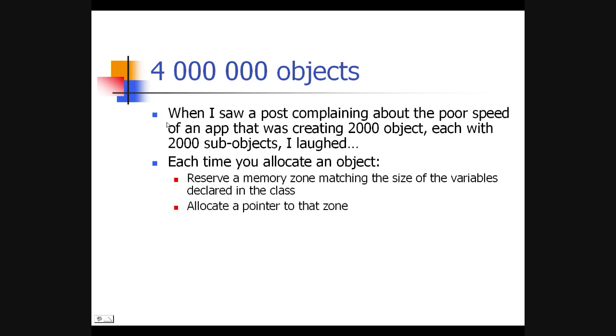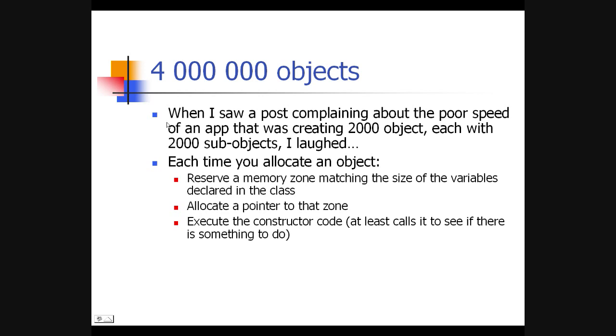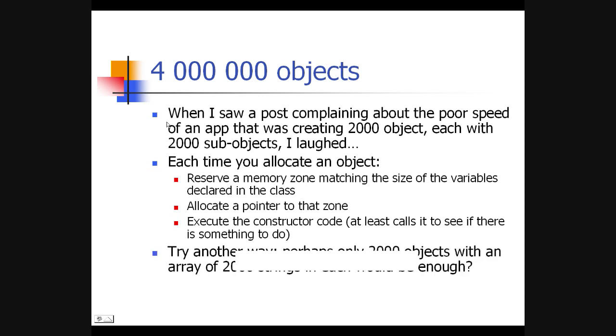You have to allocate a pointer to that zone. You have to execute also the code of the constructor, which takes time depending on what you have in it, or at least call it to see if there's something to do. And you do that 4 million times. Yes, it's going to take a few seconds, perhaps a few minutes, depending on what you're doing in your constructor. Should you be surprised about that? No, it's normal. So perhaps try another way.